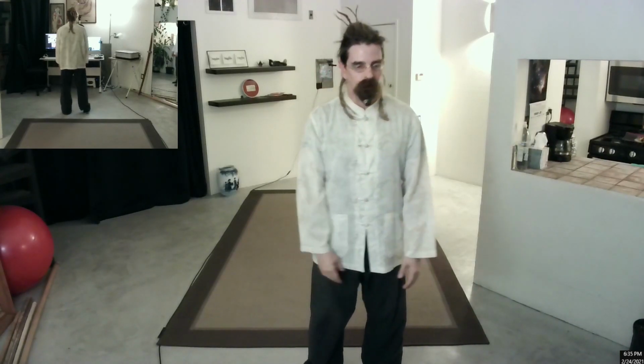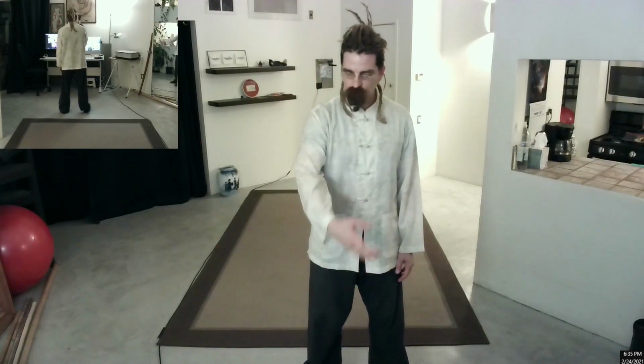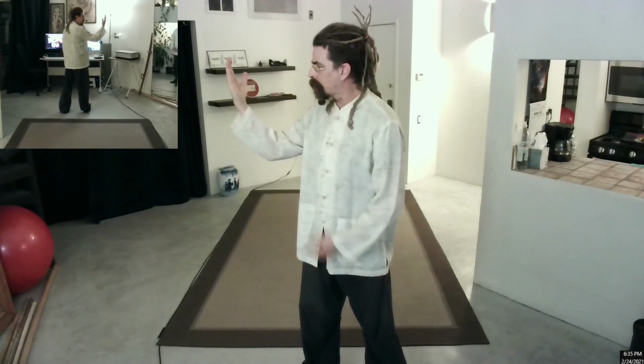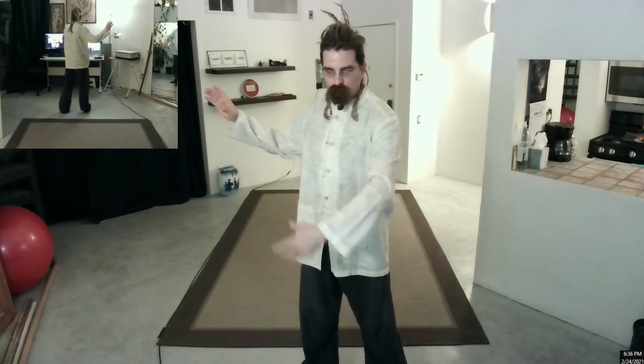So we're going to just sort of do this exercise. If you scoop, and then you turn and look 90 degrees at your palm this way, and then this other hand is coming up and pressing to the center. We're going to do this a couple of different ways, by the way. And now, the same. Imagine that you've pressed to the center, and there's something in the middle here. So now this hand has to scoop. And then we're going to turn 90 degrees to the other side and press this one right to the center.